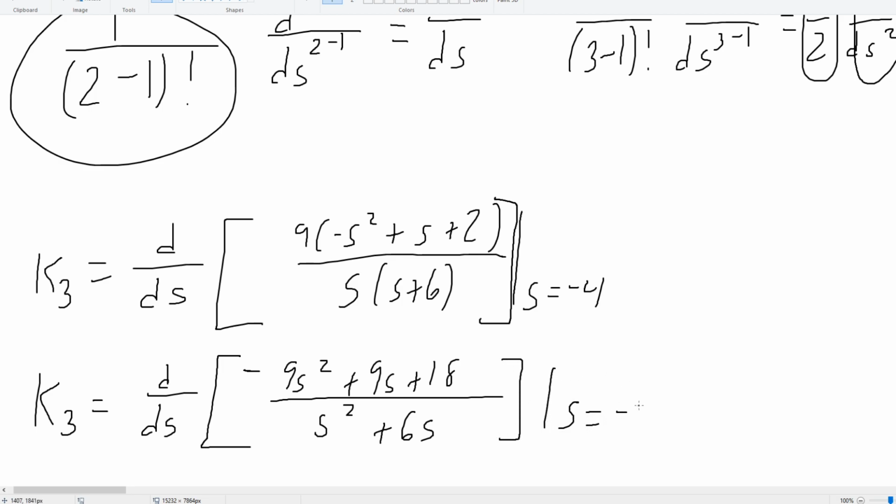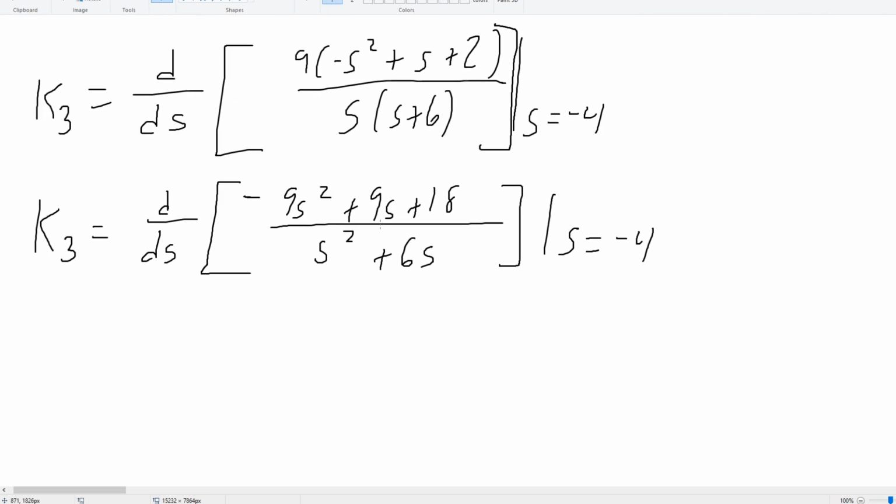S is equal to negative 4. And that's completely fine. If you want to write it like this, or if you want to write it the other way, both are equally fine. You're just taking a derivative, so you could write either. But to find the derivative, you have a numerator and a denominator, so that means you have to do quotient rule. This is going to be quite a big derivative, but this is really the only hard part of the problem.